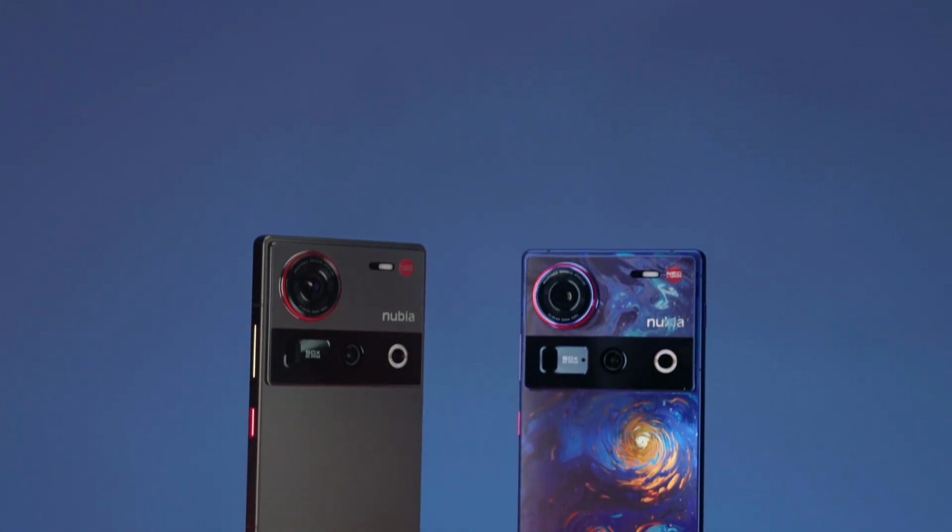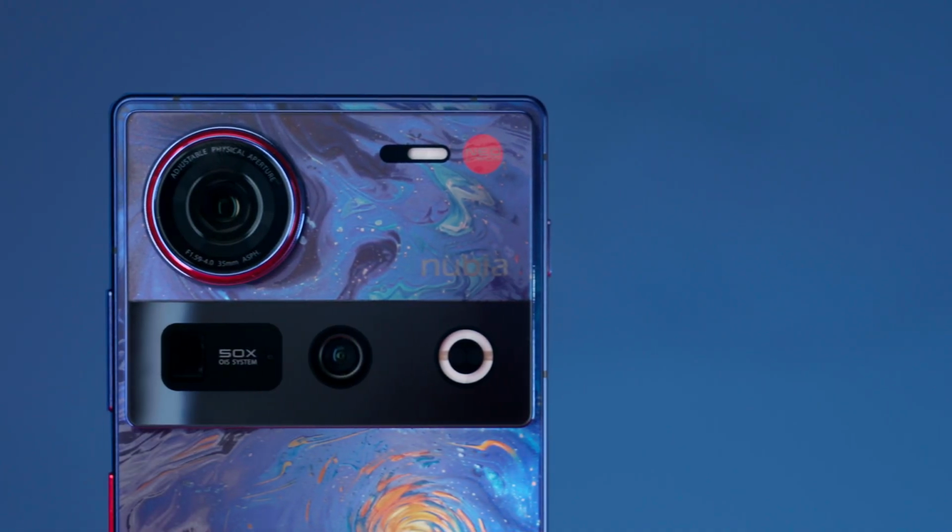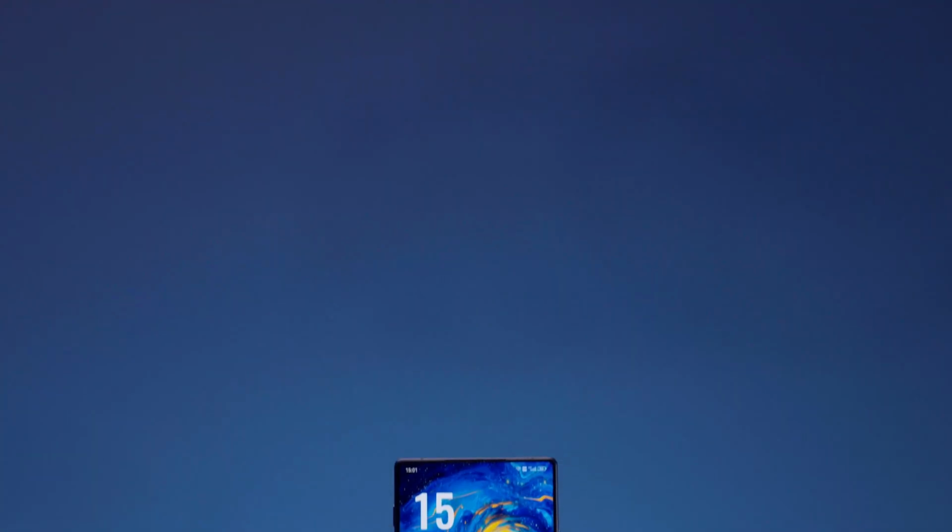What comes to your mind when talking about Nubia? Unique design, powerful camera, or the only under-screen camera? Anyway, today I got the new Nubia Z70 Ultra. As Nubia's flagship, how does the new Ultra perform?